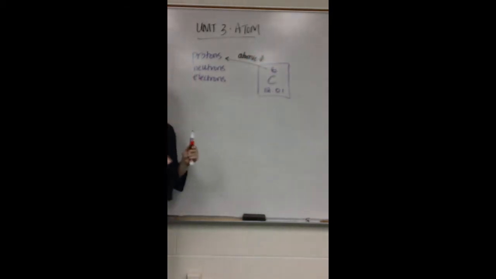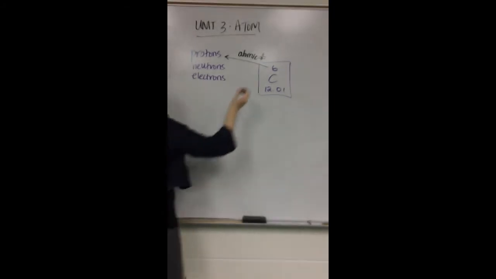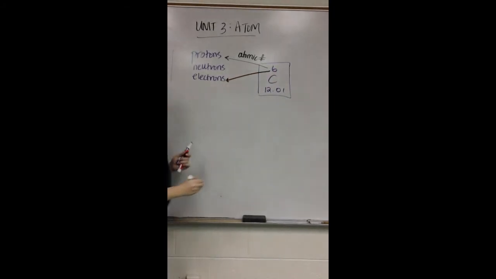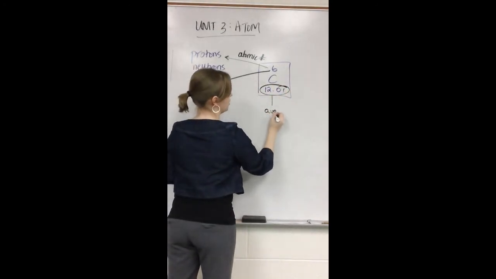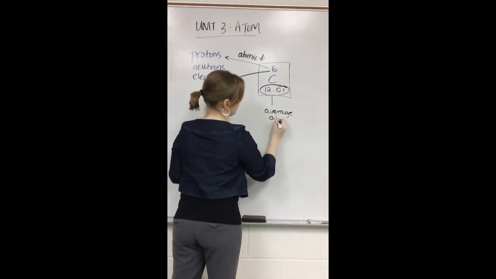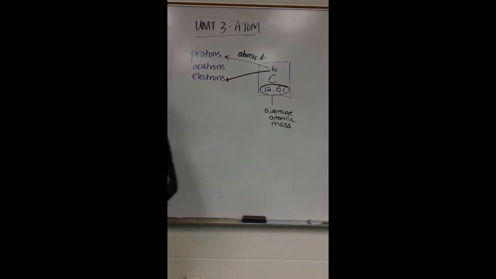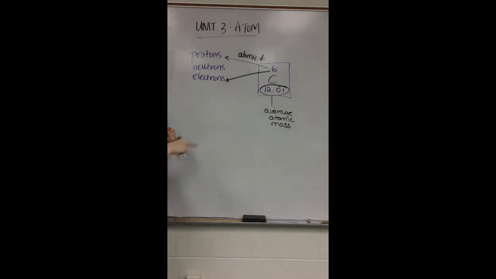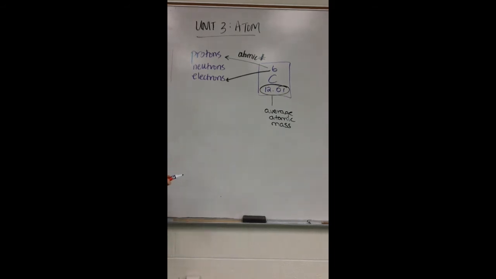For a neutral atom of carbon, so there's no charge, protons has to equal electrons. So whenever I'm dealing with atoms, the atomic number also tells me the number of electrons. This number right here is called average atomic mass. This isn't specific to any one carbon. It means if I take all the carbons in the world and I average their mass, the average of all of them is 12.01 AMU, atomic mass units.